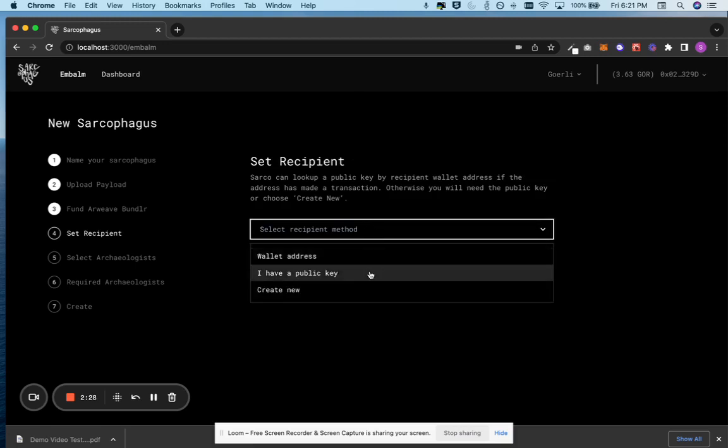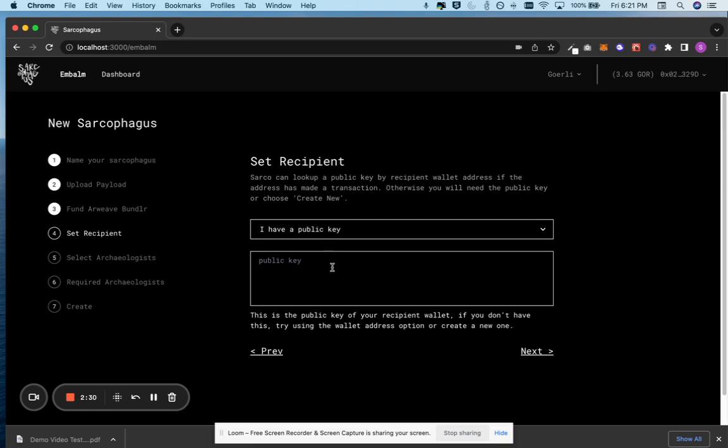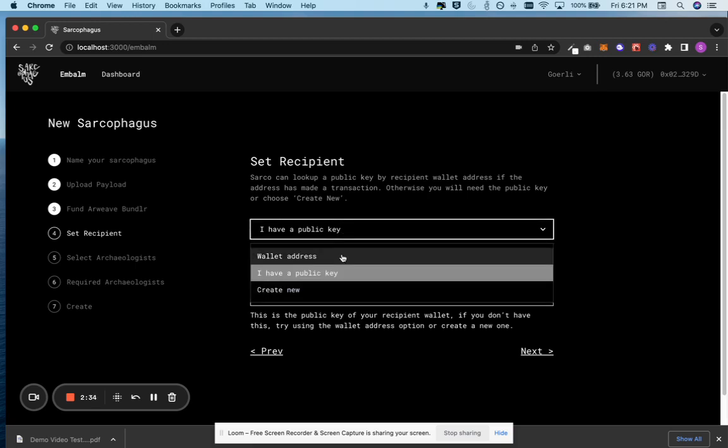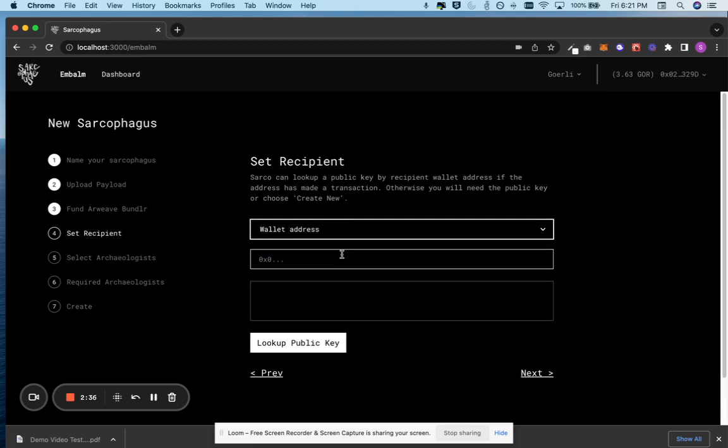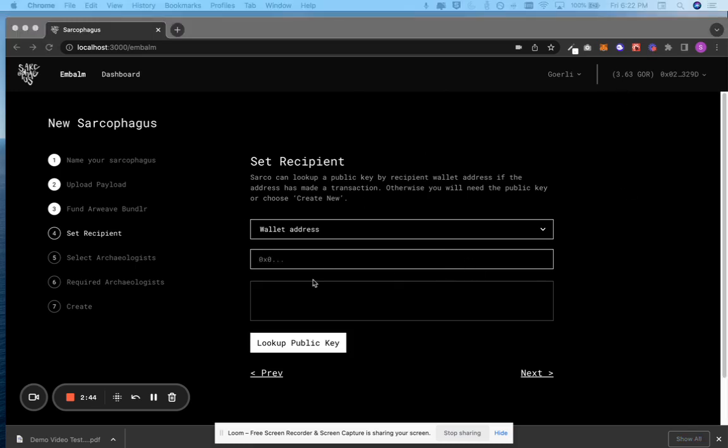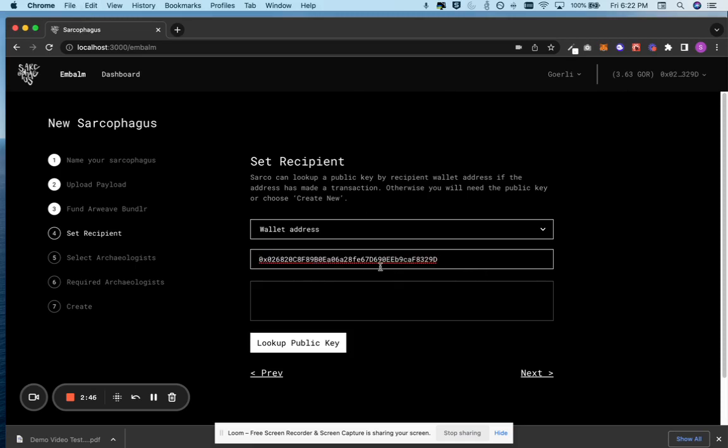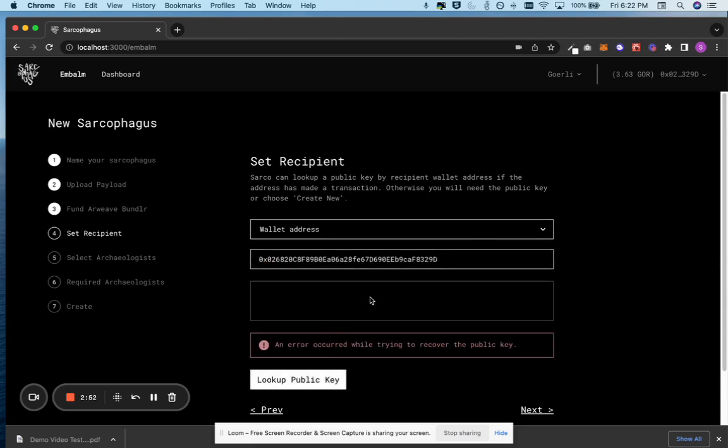And then we are going to set a recipient key. In version 1, we had a way to just paste in your recipient's public key. That still exists. You can do that here. Another thing you can do is, if you have the address of your recipient, you can actually, oh, that's not it. Let's see what good recipient address would be. Let's try this one. You can paste that in there and then look up to see if we can generate the public key. So you can see we had a problem trying to generate the public key.